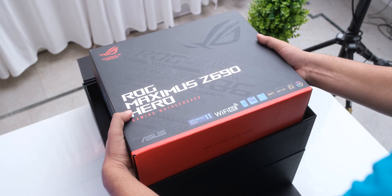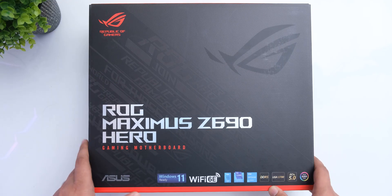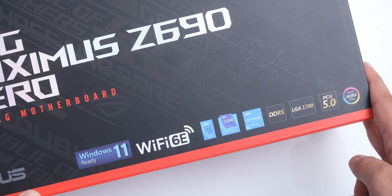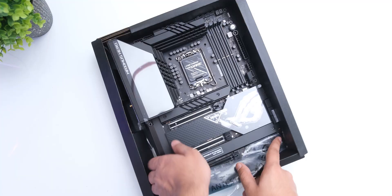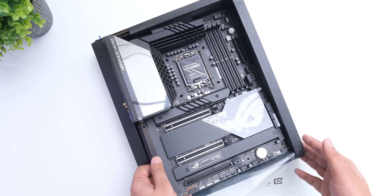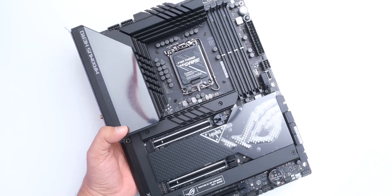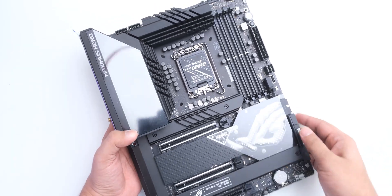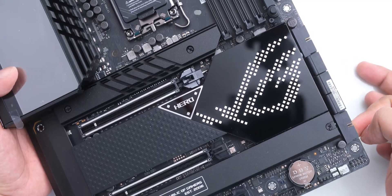The first thing we take out of the box is this shining new ROG Maximus Z690 Hero, and it really has all the new features like Wi-Fi 6E, PCIe 5.0, and DDR5. Let's take out the brand new motherboard — and that pin in the corner looked too straight for the current times, so I bent it. I have to say that this is easily one of the best motherboards that I have seen yet, and I am really digging the bolder aesthetics that also make it look cleaner.